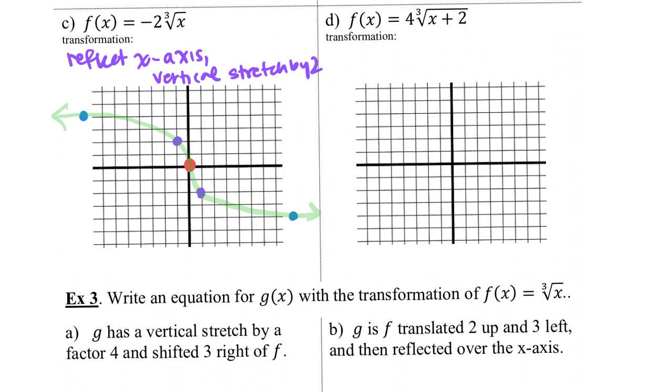Okay, let's try one more graph. Okay, what is this doing? This is going left 2 and it's being times by 4. So this is a vertical stretch by 4, and it's going left 2. So let me go left 2 so I can kind of center it. Okay, from my new center, I normally go right 1 up 1, but I'm going to go 4 times as high, so I'm going to go right 1 up 4. Okay, on the left, I'm going to do the opposite. Left 1, down 1, but I got to go 4 times as low.